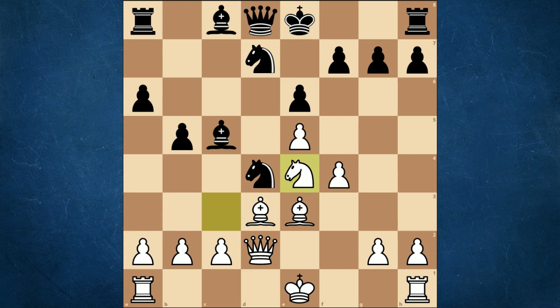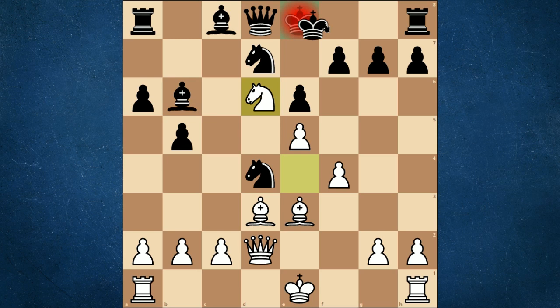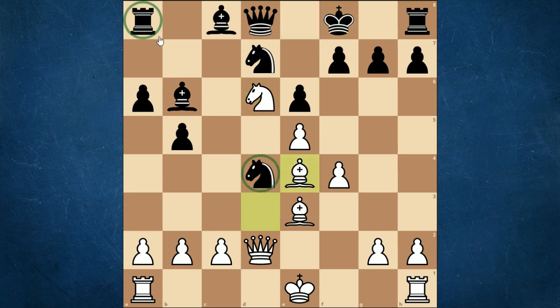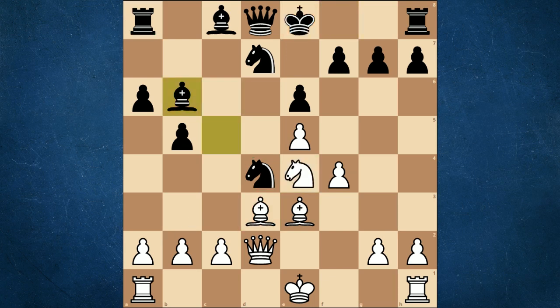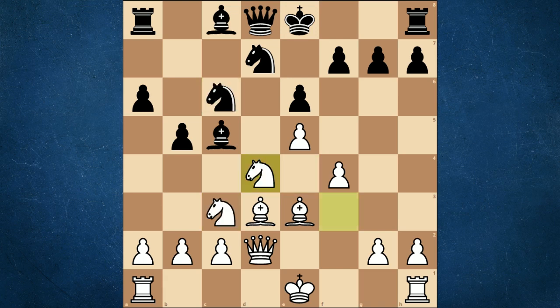It's just not possible, because, for example, the move bishop to b6 here would lead to knight d6 check, and after the king moves, there would come bishop to e4. So the double attack here would mean that black is going to have to give back the piece. In fact, this is really a trap worth knowing from the white side and from the black side, because players as great as former world champion Veselin Topalov have fallen for this trick.